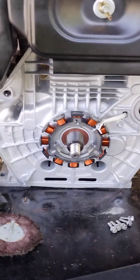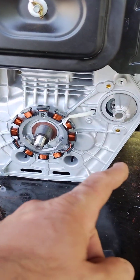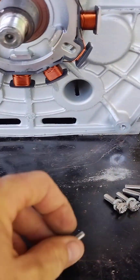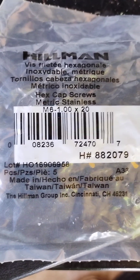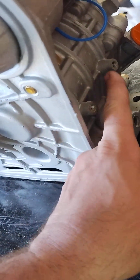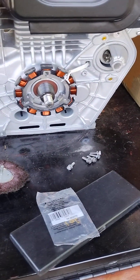We are now on to the stator — or alternator, depends on how you define it. I'm calling it a stator because it needs to go to the rectifier or voltage regulator. It also does not come with bolts, so I got these bolts and lock washers and I'm going to use blue Loctite. These bolts are M6 by 1.0, 20 millimeters long, and there's five in a set — three for the stator and two for your voltage regulator.